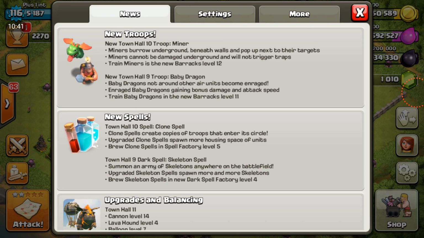Because from Town Hall 9, we don't really focus our use of dragons or anything like that. So I would preferentially be expecting that this would have been a troop composition that would probably have been added to Town Hall 8, not Town Hall 9.